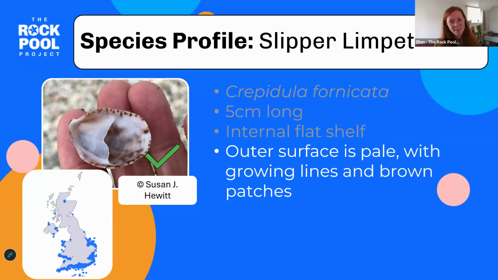Perfect. And Jazzy in the Wild has asked, would you want multiple records of the same species in one area or just one record per species per area? So that's a good question. If you've got multiple individuals, then by all means collect multiple records. As far as the point system is concerned, you'll only get the points once for that species.